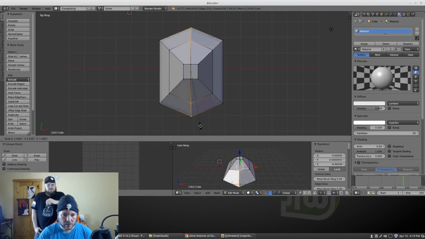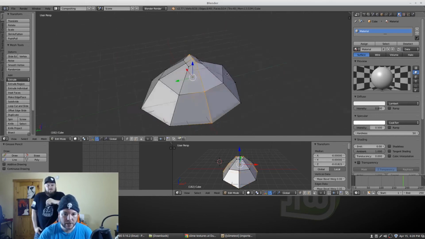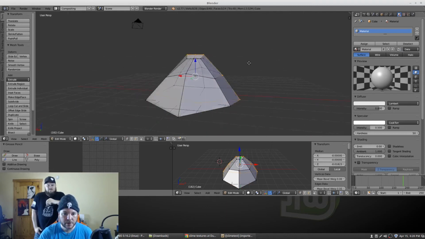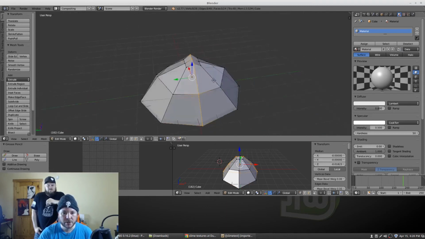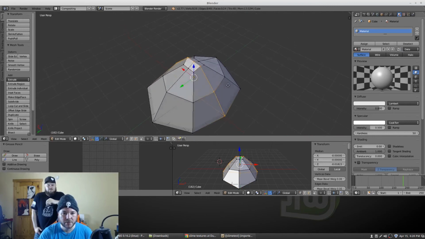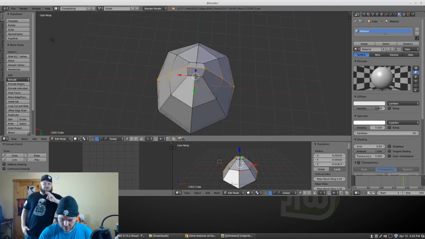So I hit size again, or S, sorry. And then let's go ahead and cut it again. There we go. We'll hit S for size again. Now we're starting to get a creature that, well, it's got a lot of work to do, but we're getting the basic concept of shape. Okay. All right. Let's wrap a texture around this.